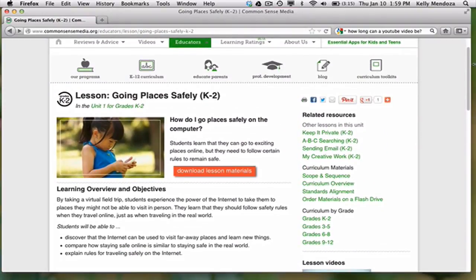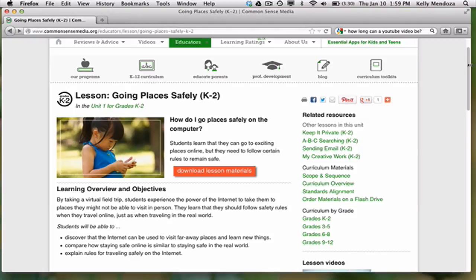So I actually want to watch the video for this lesson because this is a great introductory lesson for lower elementary in thinking about how we should go places safely on the internet, but also we relate the internet to the real world.